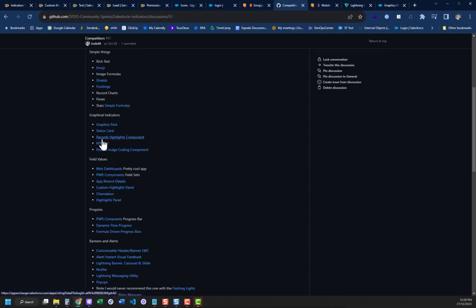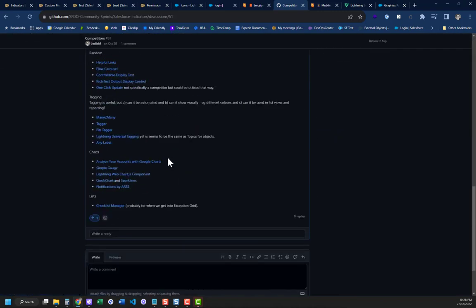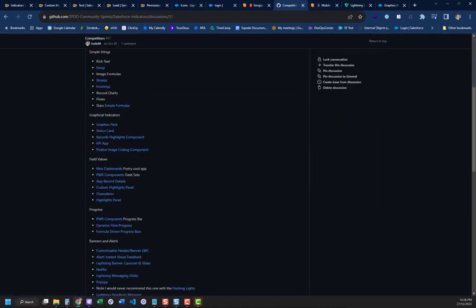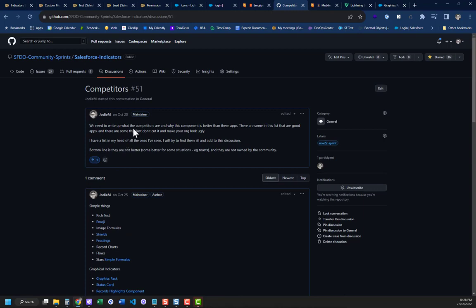I found so many different ways that you can visually change your page depending on values on the field or statuses of the record or anything like that. So we'd like to have a review of each one of these ways of doing them, and then some comparisons. Well, you might want to use toasts in this situation, but indicators work better in this situation. So we'd really love some help for going through these competitors.